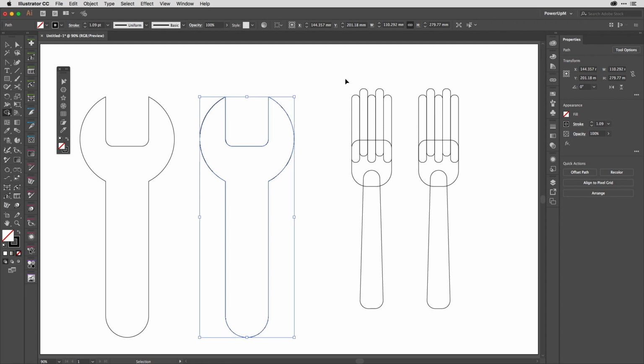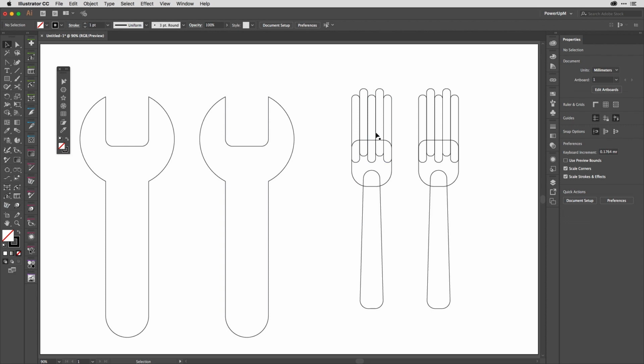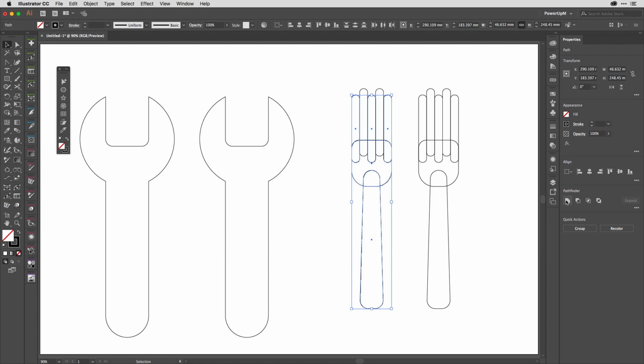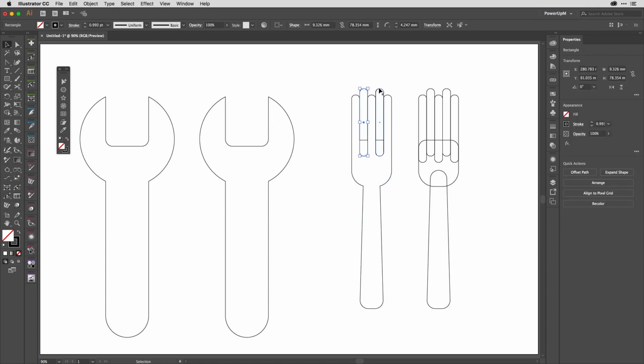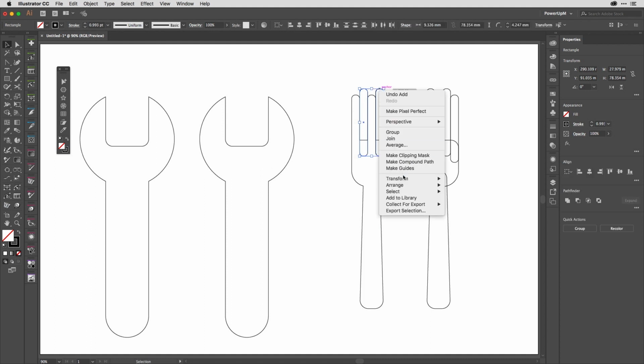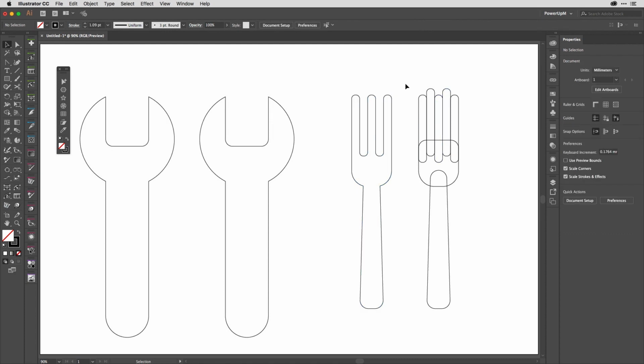I'm just going to hold down the Command key, that would be Control on Windows, and drag around this set of shapes here. Okay, now if I was going to do this with the Pathfinder, what I'd have to do first of all is select the right amount of shapes. So if I drag across these things here and unite them like so, and then make sure I've got these two shapes to the front, and then select those and do the minus front thing again to create this fork shape.